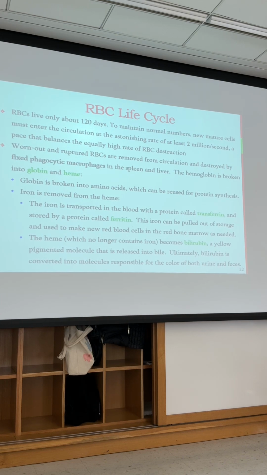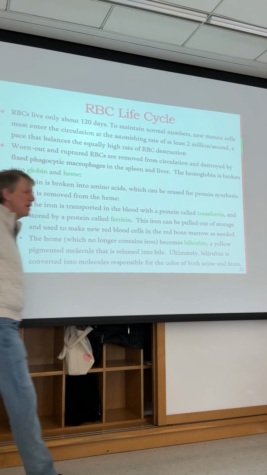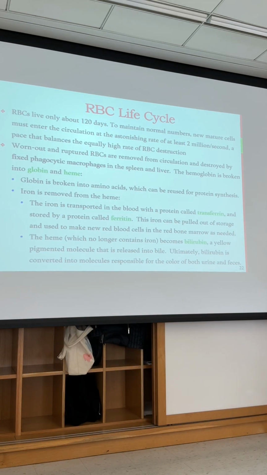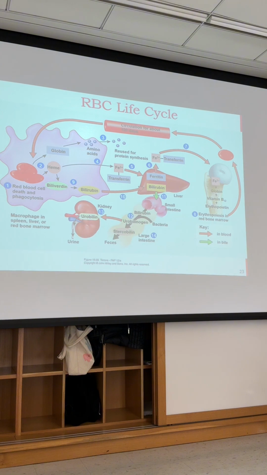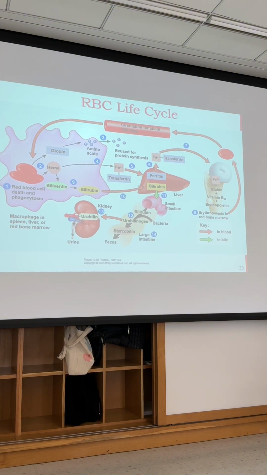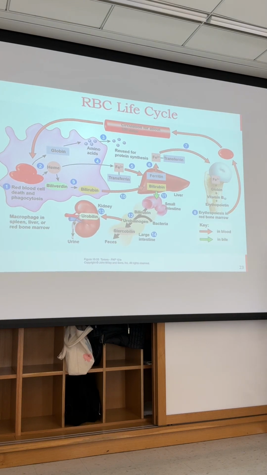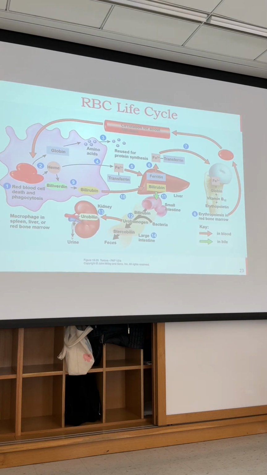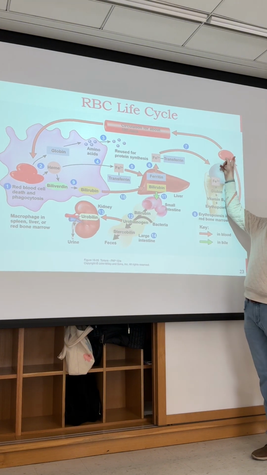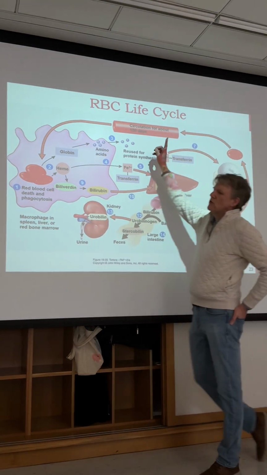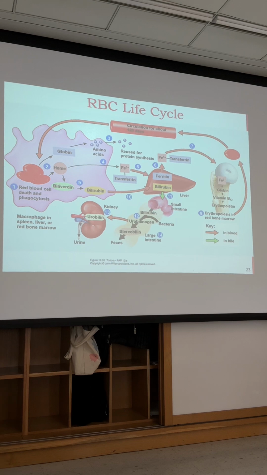Now, the rest of this slide and the next slide has to deal with the death of the red blood cell. What happens when they reach that 120 days? And I'm just going to skip this and go to the picture because it's easier to explain. So let me walk you through the life of a red blood cell. So red blood cells are made in the red bone marrow. Great, you got your red blood cell. It's living its best life, but then it gets old and it reaches like 120 days old, okay?